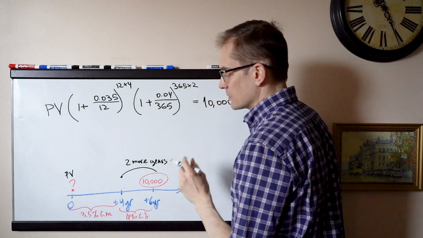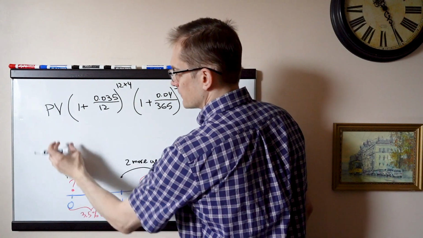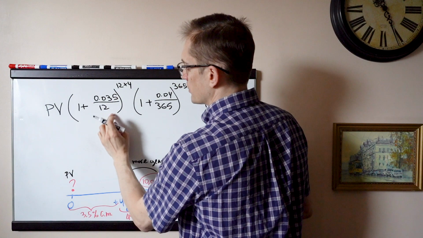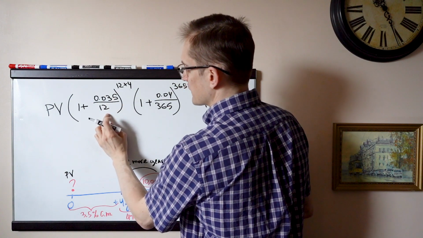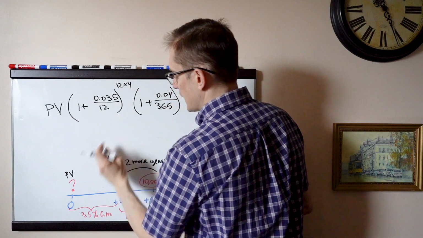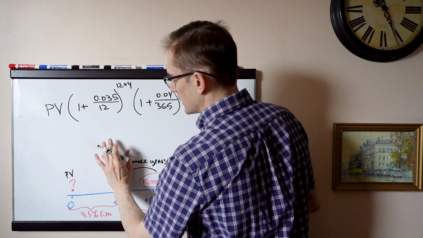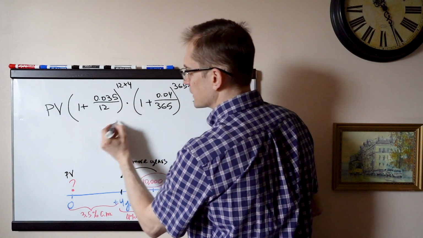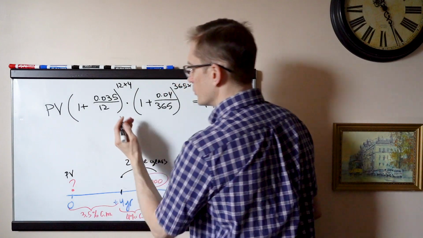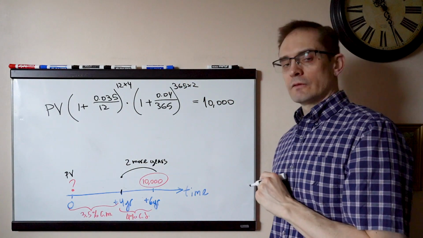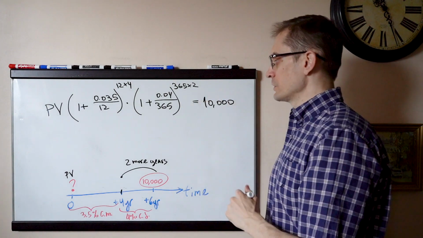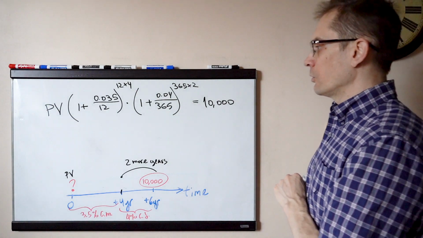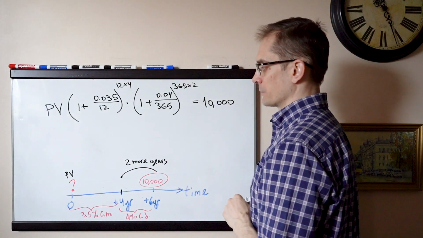So once again, it is important to realize that we don't know this amount PV invested. So this amount was invested here, then it grows for the first 4 years at 3.5% compounded monthly. So that happens after 4 years, and whatever that amount became at the end of 4 years will now become our new present value, which will continue to grow at 4% compounded daily for 2 more years. And the result is, of course, $10,000. Now, what we need to do is find present value from here.